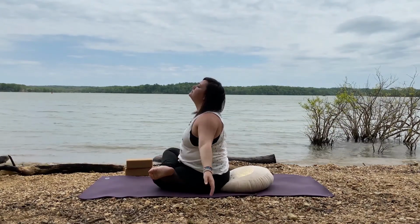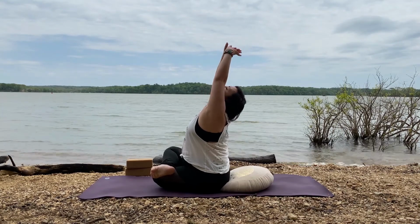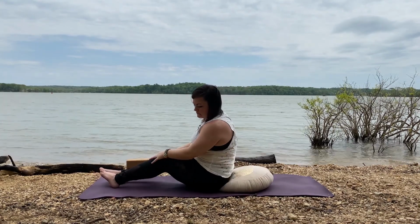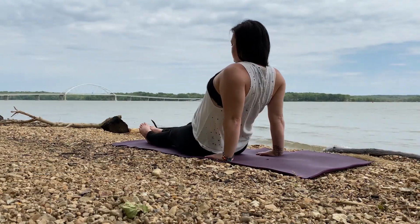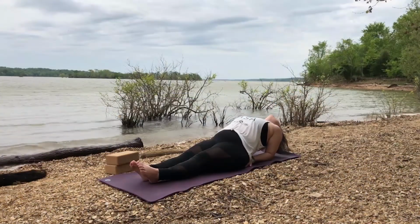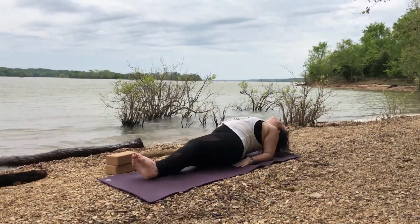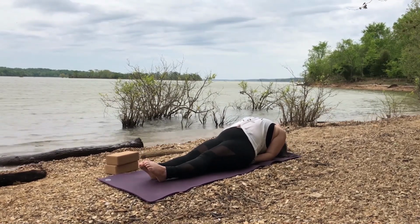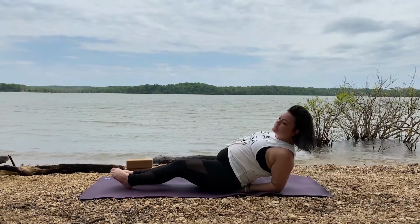Let's gently unwind, deep breath. Release the arms and the legs. Let's bring our hands behind us, straightening out the legs. Recline onto the elbows, placing the hands beneath the glutes for our fish pose.